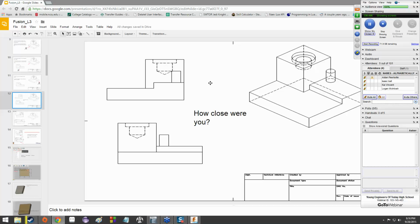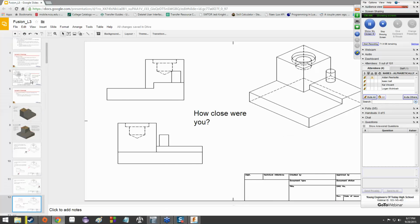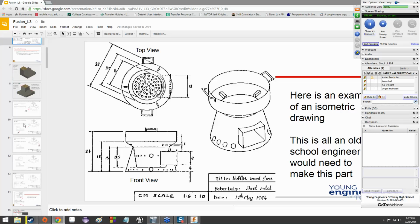Again, these are here precisely because it's not always easy to imagine how an object's going to look from every angle. To help make things easier, there are dimensions. That's an important part of an isometric drawing, as you may remember from this one up here. You'll notice that everything here is dimensioned. This one's got a radius of 16, this one's got a radius of 13, this one's got a radius of 20, a radius of 28, and it's 24 inches tall, and so on. All the important stuff is dimensioned.